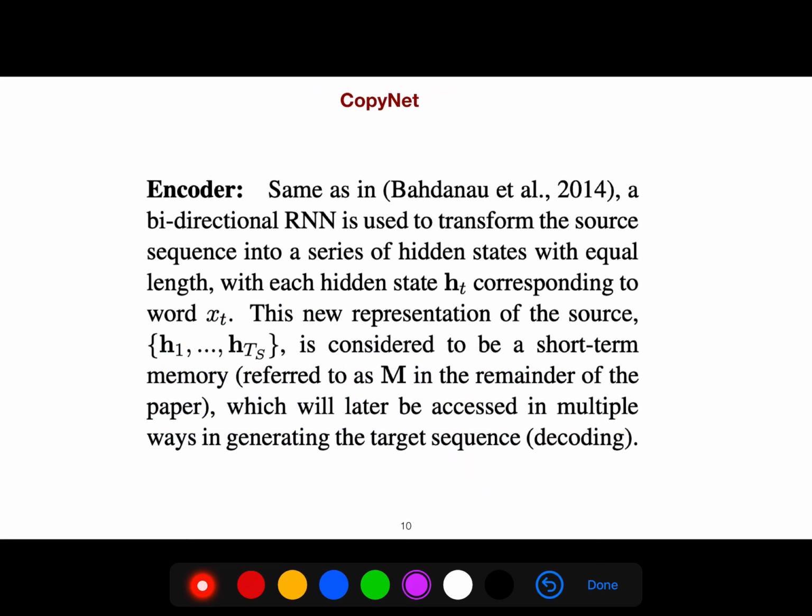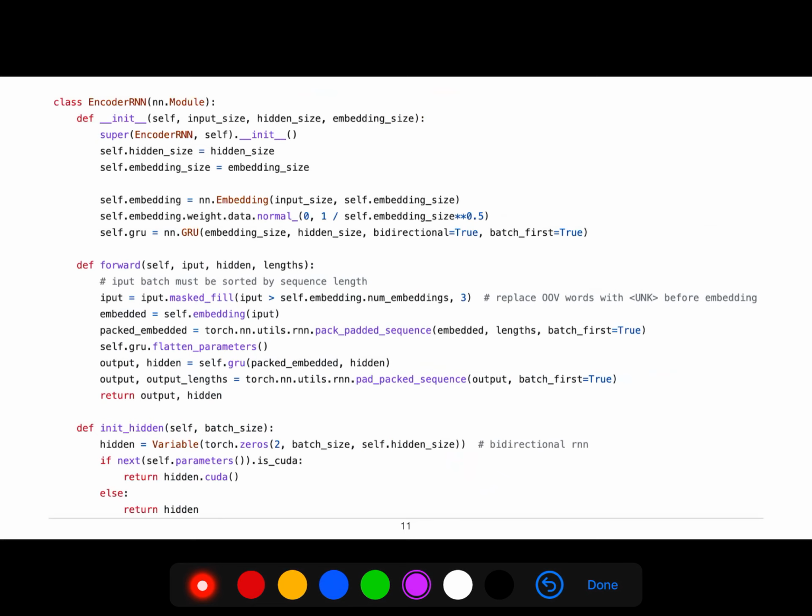So the encoder of the CopyNet is very standard as usual, and you see everything is usual. We do embedding because if we don't have a word2vec, we always use this embedding layer in order to learn it end-to-end. Then we use GRU because GRU is faster than BiLSTM and LSTM and those things because it has fewer parameters, and that's why we are interested in GRU so much.